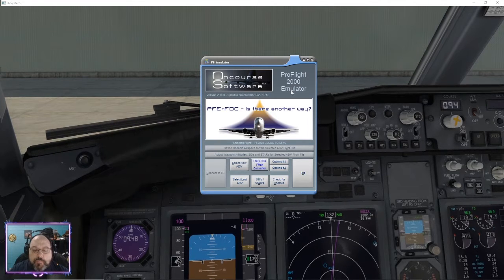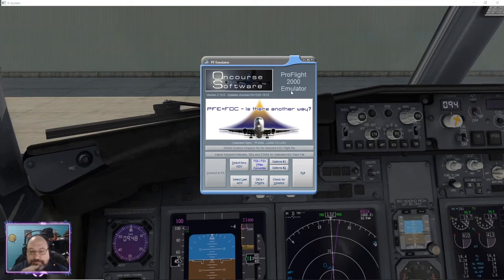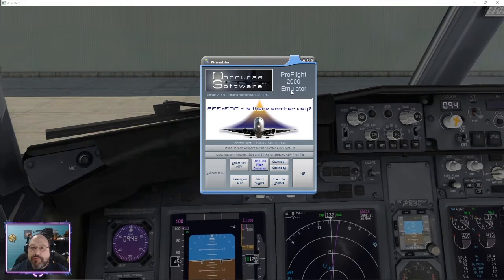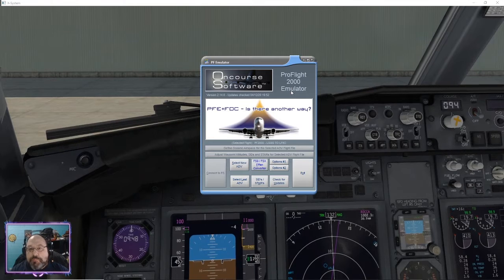Now, you can't really buy ProFlight Emulator anymore, at least from the website. You might be able to find a disc copy on eBay. But they do have another version called PF3, or ProFlight 3.